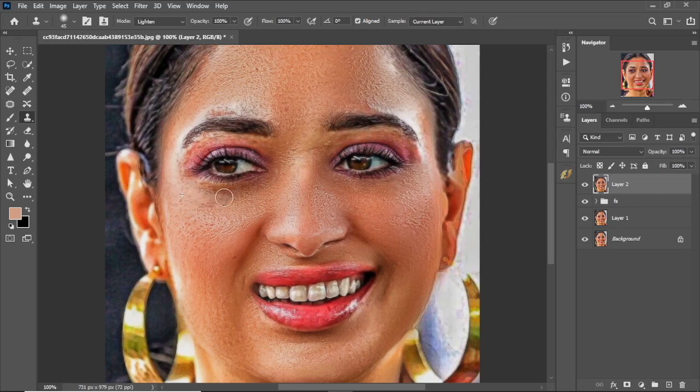Okay, let me reduce the brush size. So that's one paint we are going to paint. Yeah, I think this is pretty much okay now. So we have been able to paint out the black part of this place. Not liking the result I'm seeing there.